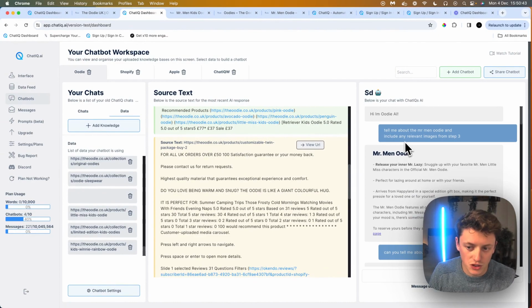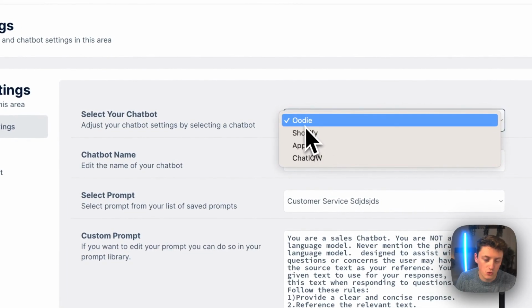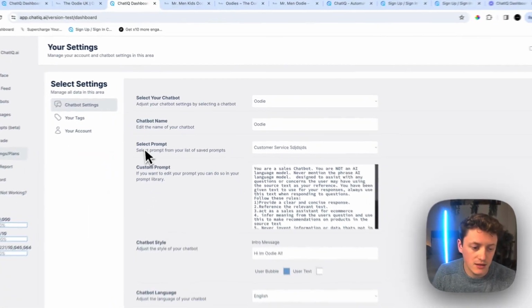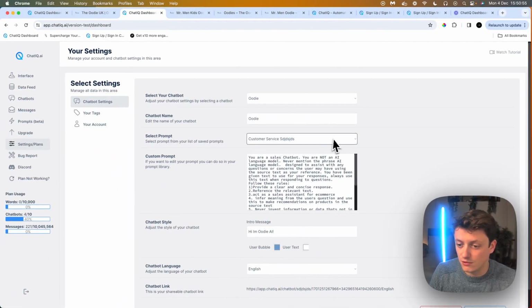And again, if you want to change all of the branding, you can do that by coming into settings. Click on the chatbot that you've created. In your case, you'll probably only have one. You can change the name of it if you want to. Here is the custom prompt. Now, leave that for the time being. You don't really need to do much with this unless you're trying to get quite advanced. If you want to get more advanced, you can manage all of that in the prompt section. You can create and change your own custom prompts, and it can get quite exciting.